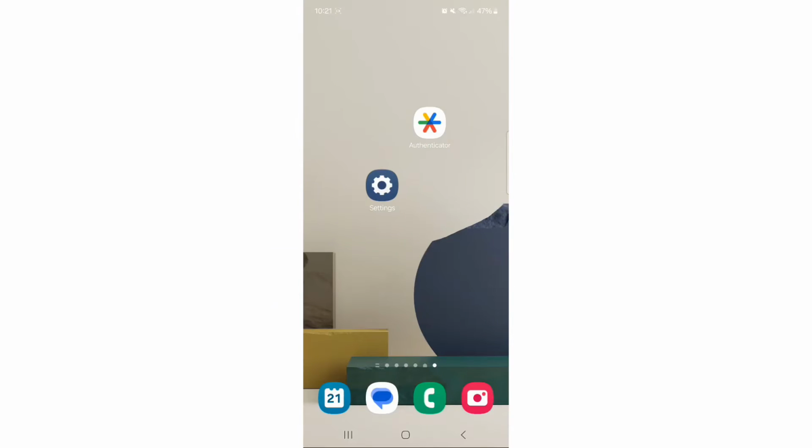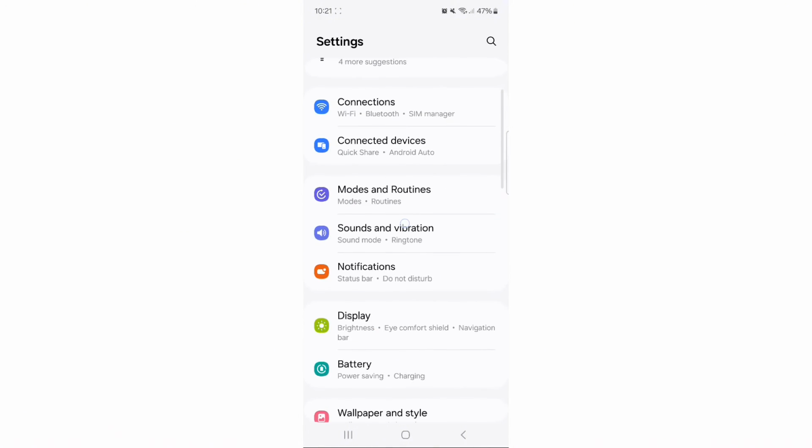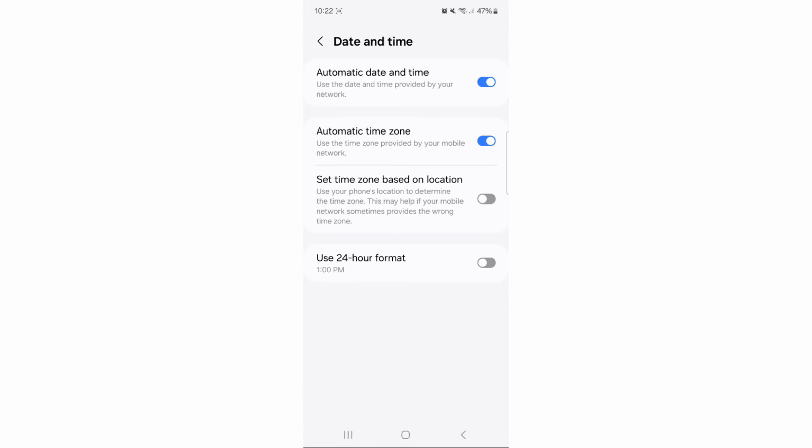How to fix Google Authenticator wrong code error on Android. Here's how to fix the wrong code error in Google Authenticator on Android step by step. Step 1, go to your Android settings and then to System and then to Date and Time. Make sure Set Time Automatically and Set Time Zone Automatically are both turned on. Incorrect time is the most common cause of wrong codes.